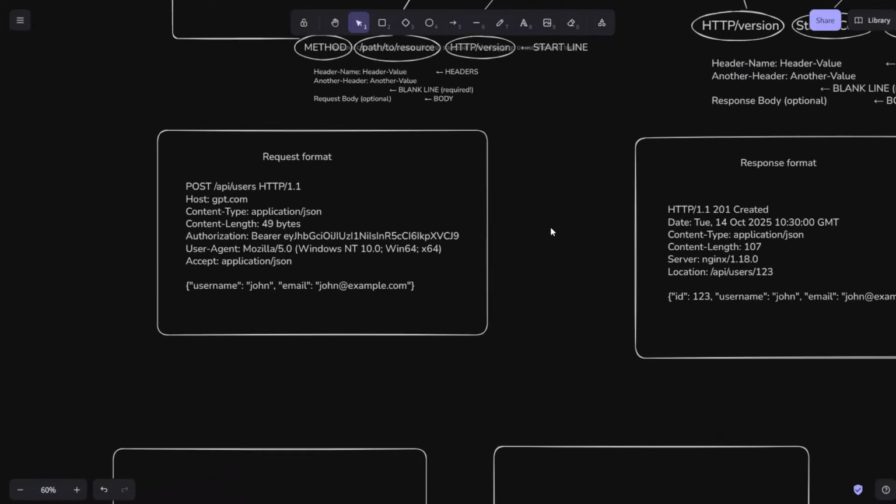So the request format does include this. As you can see, we have already talked about this, and then you see the host. The host is the main target for the request, where the request will be sent.